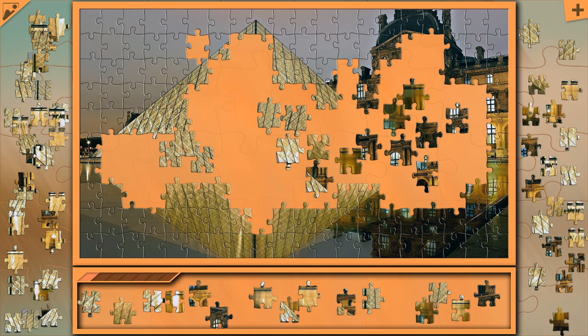Close, but no cigar. That's gonna go up higher. Higher. It's gonna go in there somewhere. We don't have the right piece yet. This is going to be, yeah. It's going to be over on the right side somewhere. Maybe right there. Yep. Excellent.